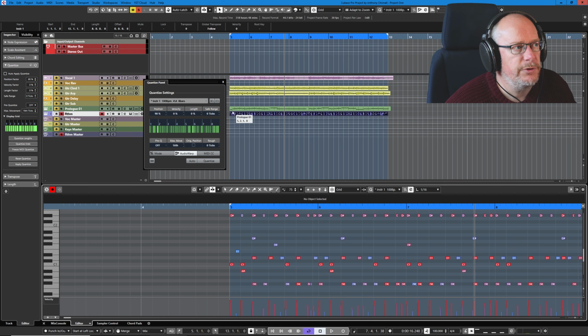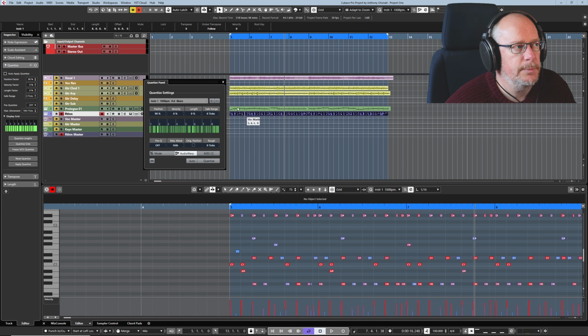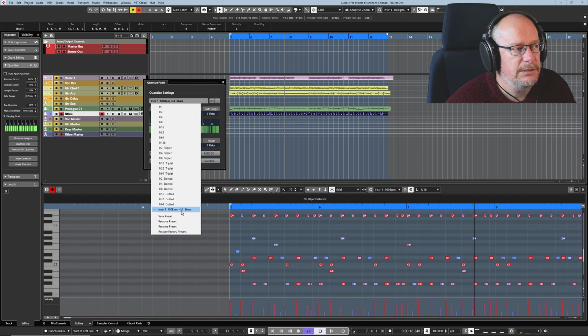We can save this preset by pressing the little plus button, and now that's stored it in the project. It's no longer asterisked. It's actually a fundamental part of the project. You can rename the preset. That's pretty obvious stuff. And then if you decide that you don't want a particular preset, remove them from here. And this is project specific. So if we open any other project, you won't see this.